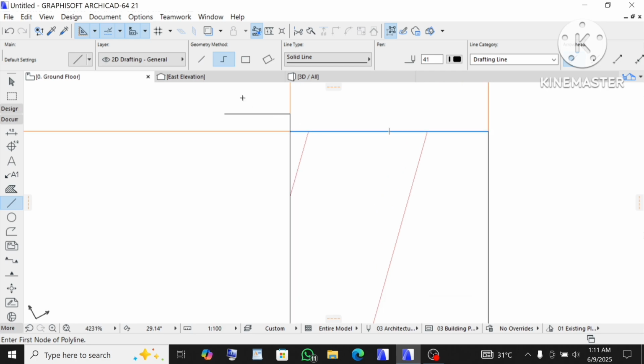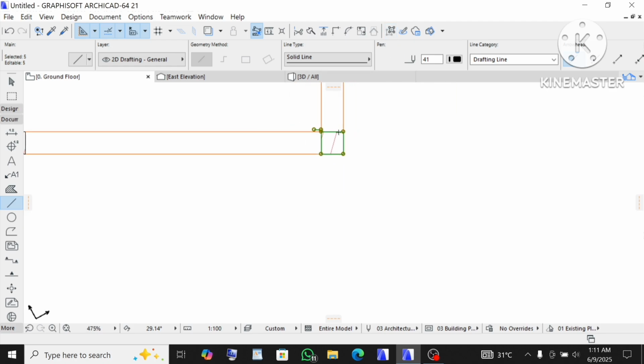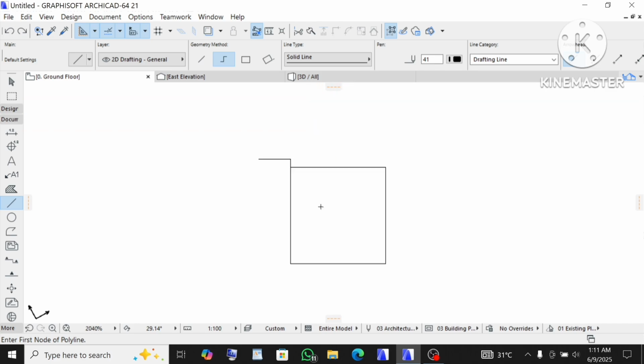Alright, so now hold shift on your keyboard to click on this line. You can see we can only select this part of the line because it is not grouped. So click on this group, or press Alt G on the keyboard. You can see, click on that group and press Ctrl D on the keyboard to drag it down. Alright, now suspend that group. Okay, now press Ctrl on your keyboard, remove this and remove this.